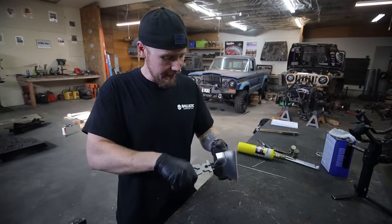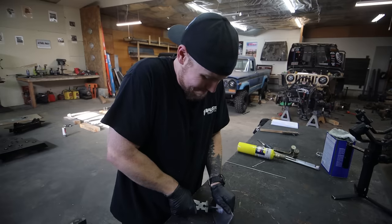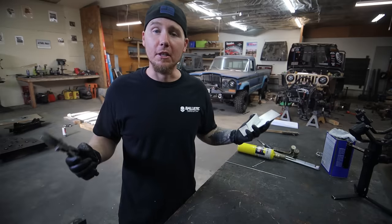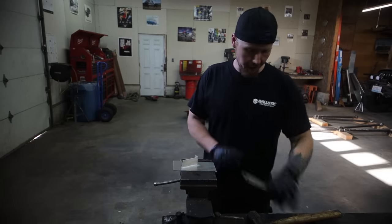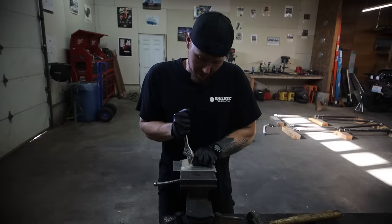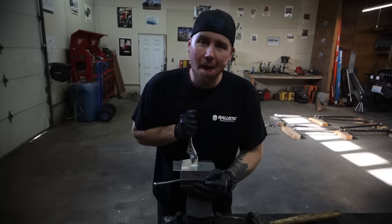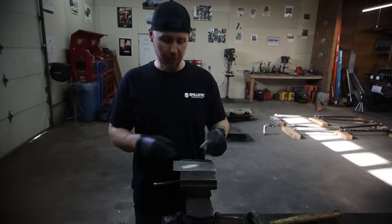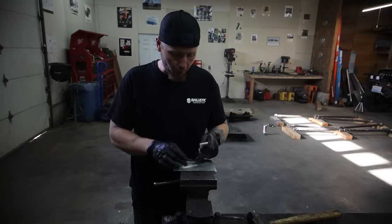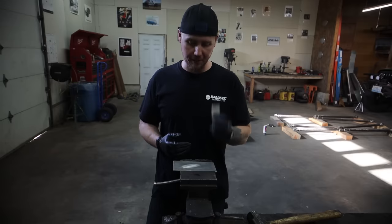We've got a pair of pliers here, and I'm going to pry. We've got the side that's not brazed and the side that is brazed, so I'm going to pry away from the side that's not brazed because I think I'll have the best leverage. That's on there pretty damn good. So next I guess a bigger tool. I've got it cinched down on the vise pretty damn good here, so we'll just try a crescent wrench. I'm getting movement. There we go. Imagine if we brazed both sides of it. And I was able to draw some through the bottom of the joint — if I would have played with it a little bit more, I would have been able to draw a little bit more through the base of this joint. So if I would have drawn more through the base and braised the other side, this would actually be pretty dang strong.